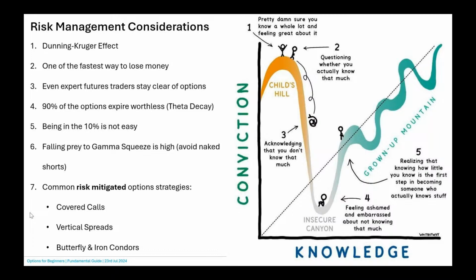So generally, what we have noticed as common risk mitigated options trading strategies are covered calls. You have the asset and you collect dividends, but you're not happy with it. You want to have additional yield on the asset. Sure enough, you can then sell a covered call. What is a covered call? You have the asset and then you sell the call on top of it. If the prices rise and your asset goes up in value, then you sell the asset to the buyer of the call option. You don't have that much risk there. What is the risk? The risk there is that the value of the asset itself drops. That is the risk that you face, in which case the options expire worthless.